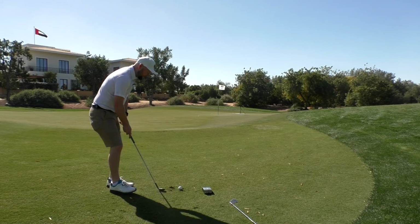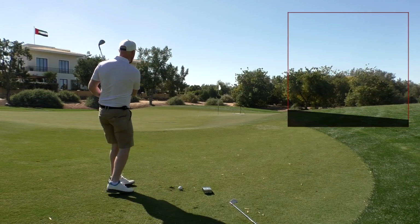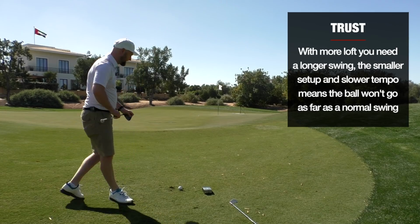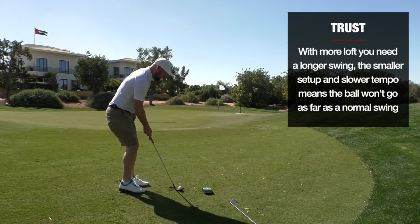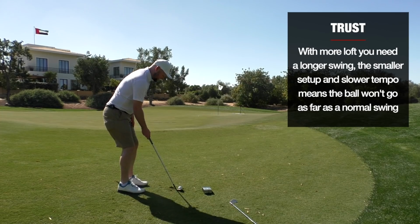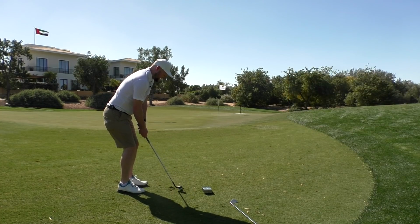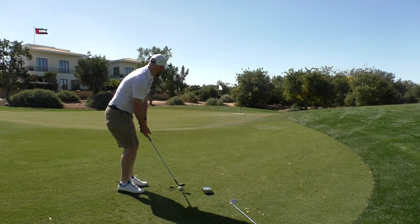So here I'm going to make a slightly longer swing and commit to that slightly longer follow through, but see that it's going to stop very quickly when it lands. So I've picked my spot out at 75% down the chip. I'm going to adopt the same stance where my feet are about two club head widths apart. And then the ball is just in front of centre of my stance, weight in the front foot, pick it 75% down.